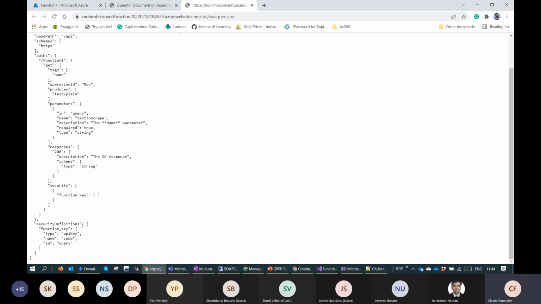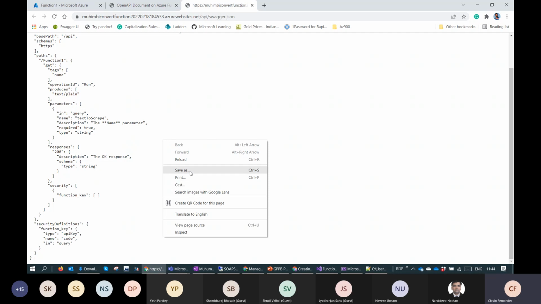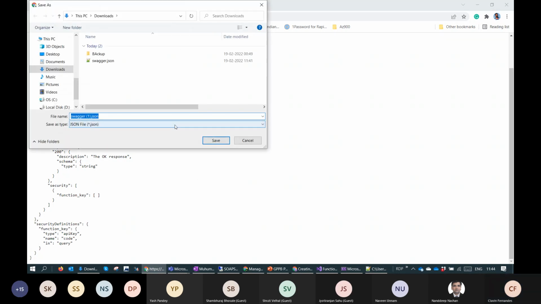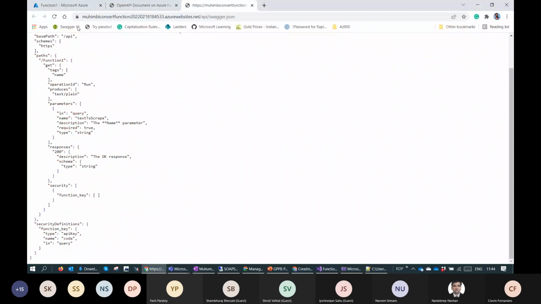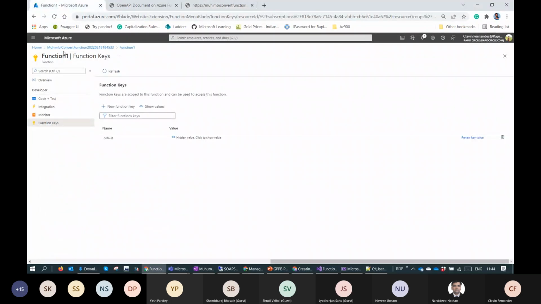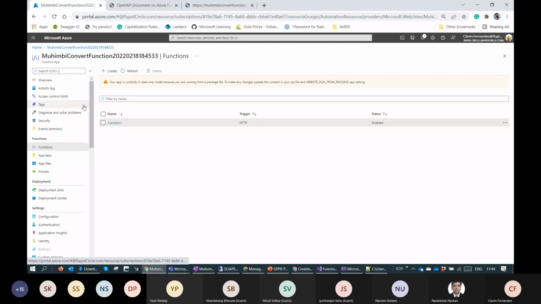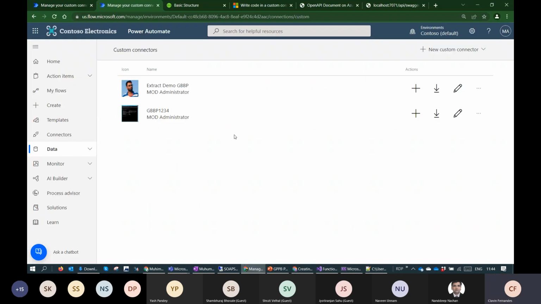So I refreshed my screen and now I see the security definition out here. So I need to save this file, and I need to go back to my Power Automate. Just losing on screens.